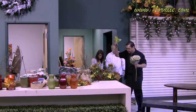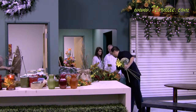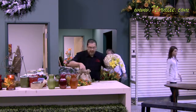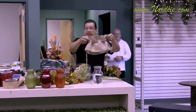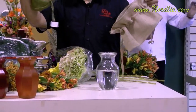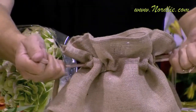I wanted to take a minute and show you something else that I have for the holiday, just something a little bit different. And that is this base skirt. Isn't that fun? We just take the inexpensive $9.99 base, then take this base skirt. We have it in 2 colors. We have it the green and the beige. You could drop it on there and just add that.